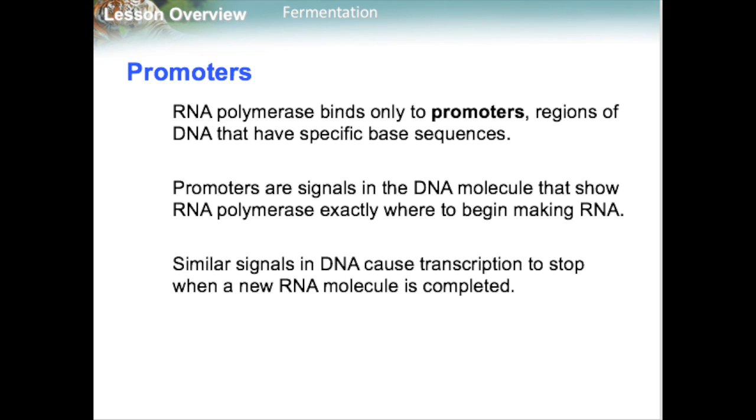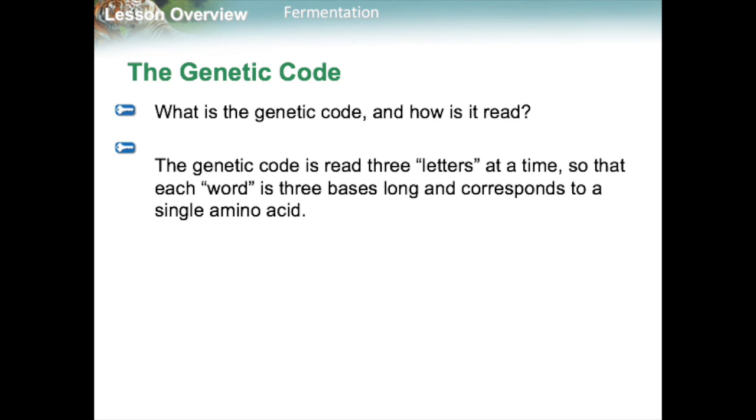So once it stops, there's a certain way to read this. Remember how I said that DNA is coded and then with RNA you're writing it out. You're writing out that code, but you have to write it out a specific way: three letters at a time. Each word, in quotes, is 3 bases long and corresponds to 1 single amino acid. This 3-letter nucleotide code that you just made is called a codon.